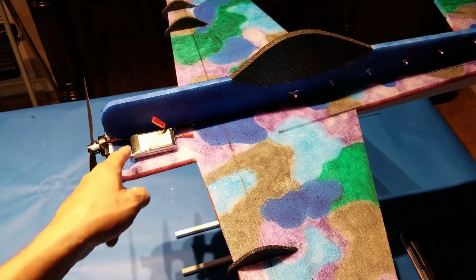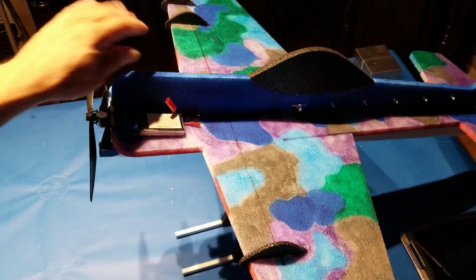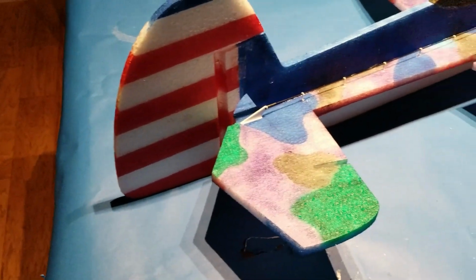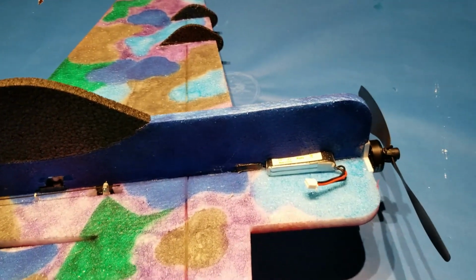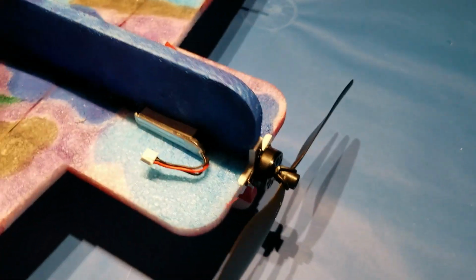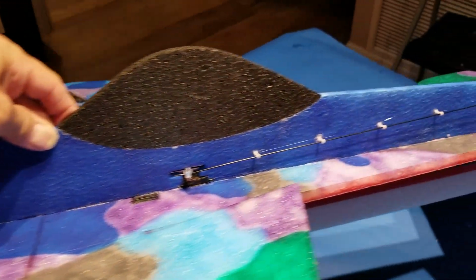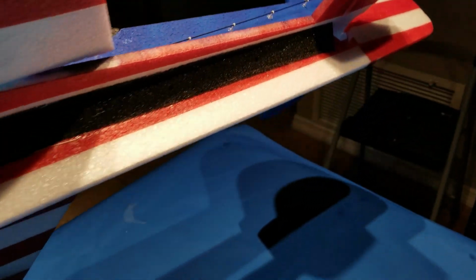So I'm going to draw a little line around where my battery is and cut a slot, and then we'll be ready to set up the radio to fly. Okay, so one last walk around the airplane. Everything completed. Got the notch out for the battery. There's all the electronics.